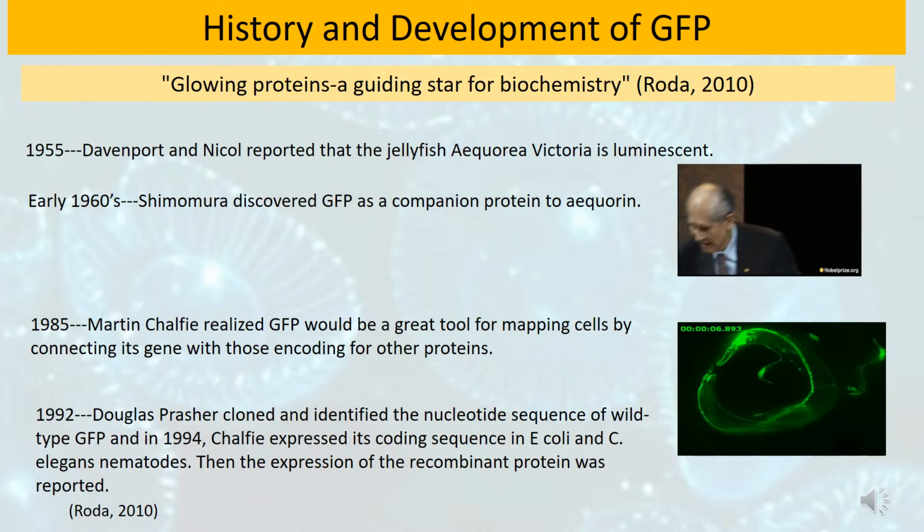The main scientific contribution of Shimomura was the study and understanding of the bioluminescence mechanism of the Aequorea victoria jellyfish. When Shimomura was presented with the Nobel Prize in 2008 in Stockholm, he demonstrated luminescence of GFP with an ultraviolet blue light. You can see this in the video to the top right.